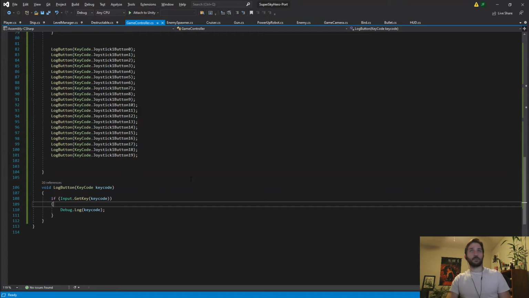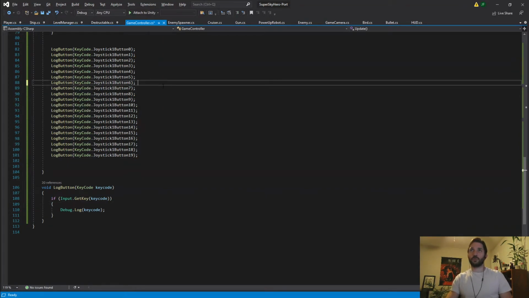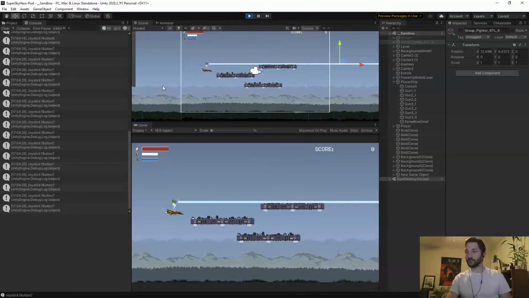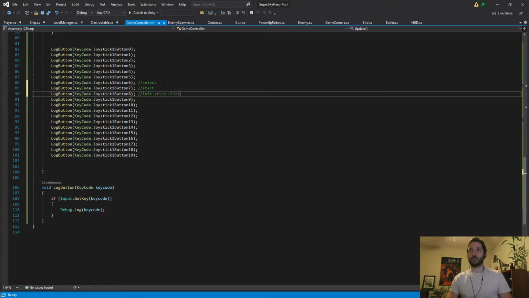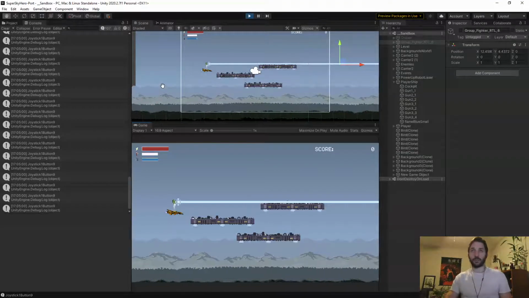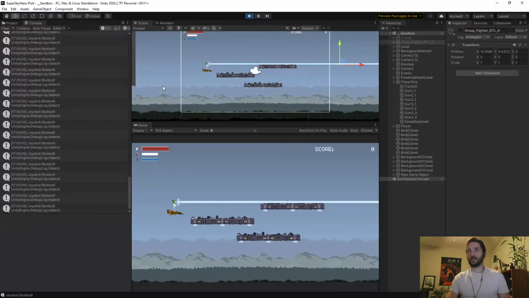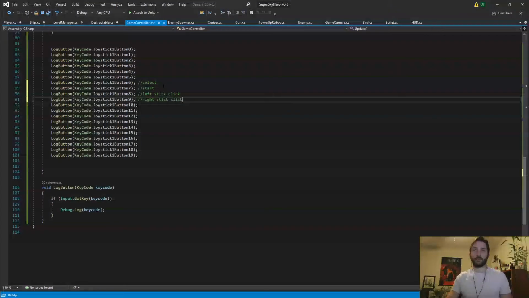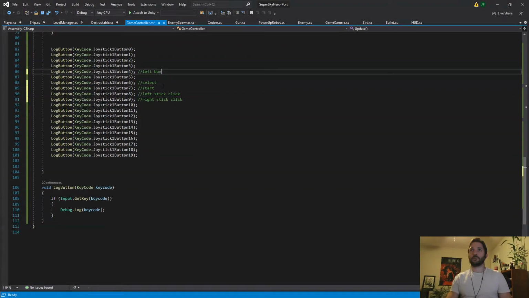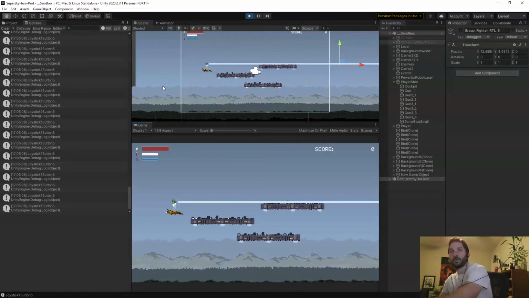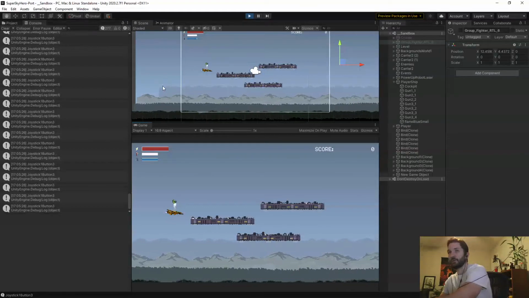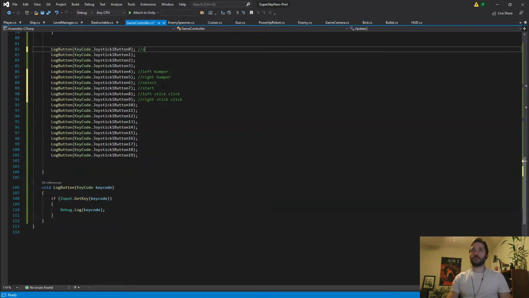I could just not save it and keep writing in here. This is select, start, yeah, I'll do that. Left stick click. Yeah, just as I guessed. Right stick click. 4, 5. Left bumper. Right bumper. A, B, X, Y. In that order, actually. 0, 1, 2, 3. Okay. A, B, X, Y.